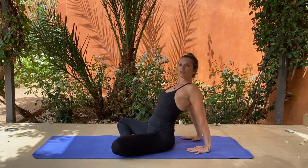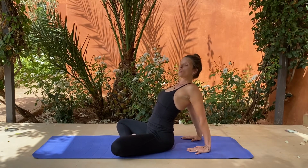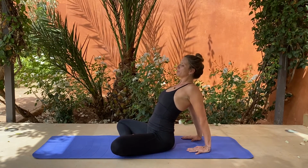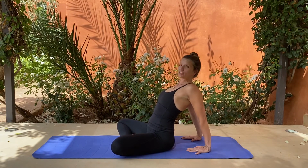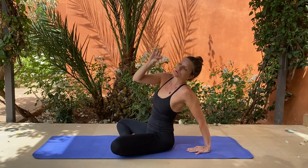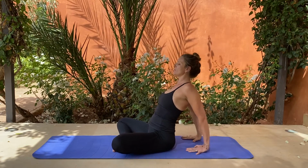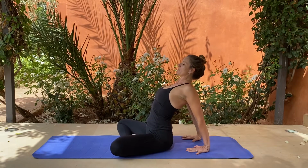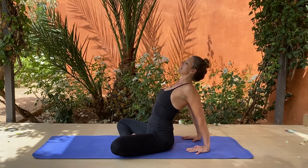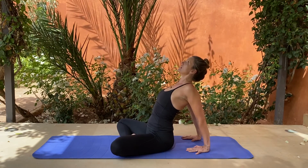And a lot of the time we're chasing the back bend. So either in Ustrasana or this pose or any cobra or upward dog pose, people tend to look up in the direction they're going, creating more of this crunching and compression around the first and second cervical vertebra. So just in this pose, as you find yourself in a back bend, lift and lengthen your neck, lift the chin, gaze down your cheeks, and just look up and down, up and down.